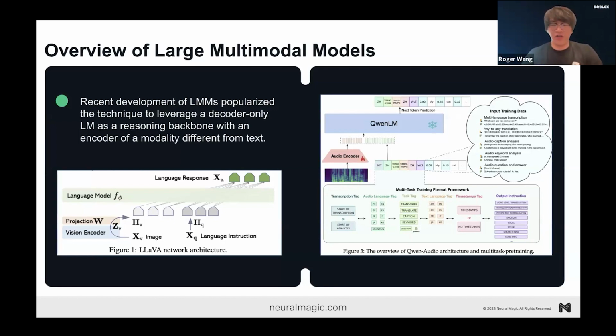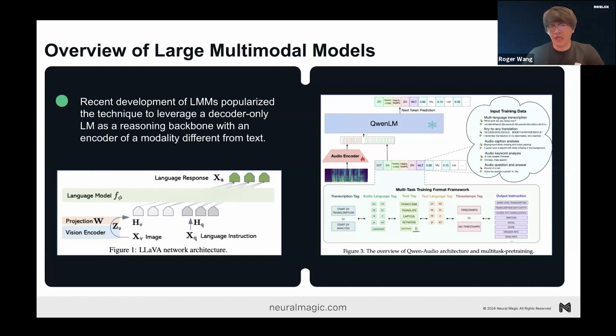This can be a vision encoder, as you can see on the left-hand side here. It could be an audio encoder, as you can see on the right-hand side. These encoders encode your multimodal inputs, image or audio, into embeddings, and you concatenate these embeddings with your text embeddings to form your final embedding. You pass this final embedding to the language model for the next token generation, text generation.